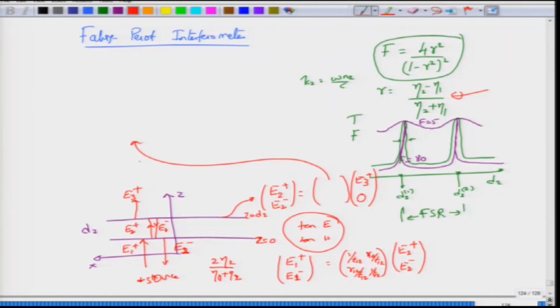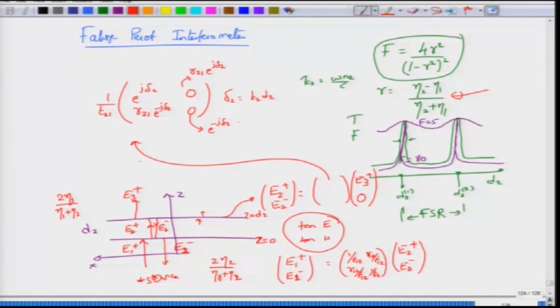So, this matrix is slightly complicated. It is given by 1 by T21, where T21 would be the transmission coefficient with the second medium as the incident and the first medium as the transmitted, so that would be 2 eta 1 by eta 1 plus eta 2, and then you have e power j delta 2, this would be 0, and then you have R21 e power minus j delta 2, that would be 0, where delta 2 is K2 D2, which is the overall phase factor that you are going to get. This 0 0 is only for this special case, otherwise there will be similar R21 e power j delta 2, and this term would actually be e power minus j delta 2, as you can clearly derive here. What is R21? R21 is basically minus R12, because you have simply interchanged the incident and the reflected media.